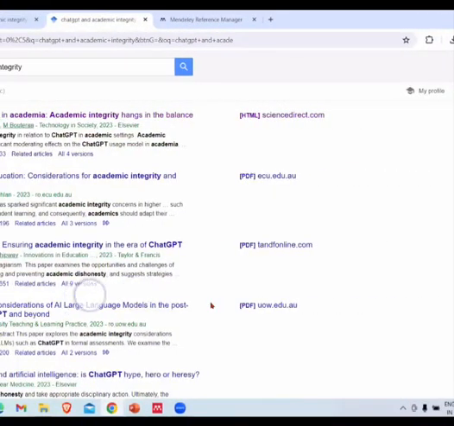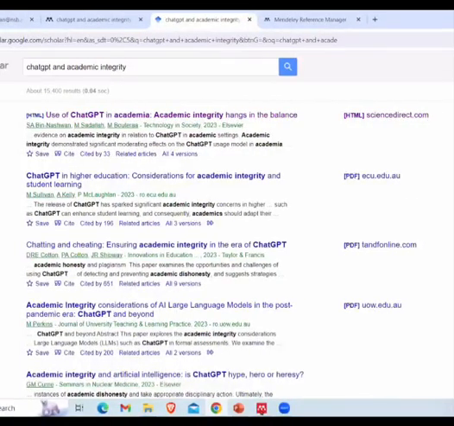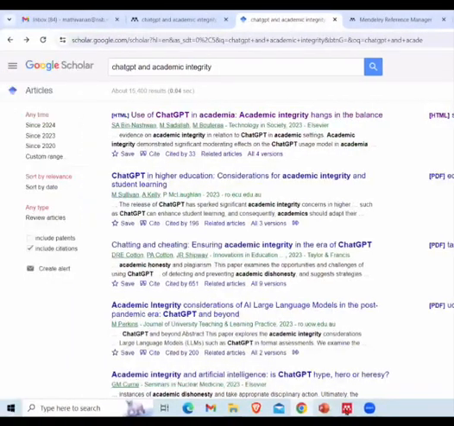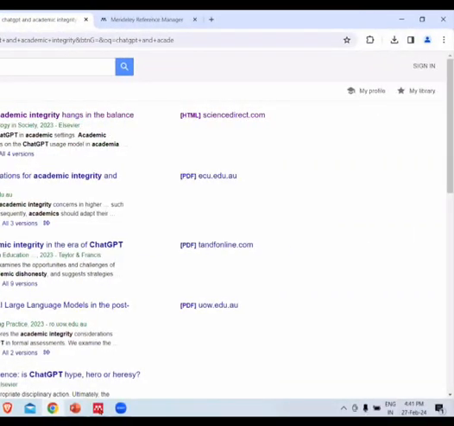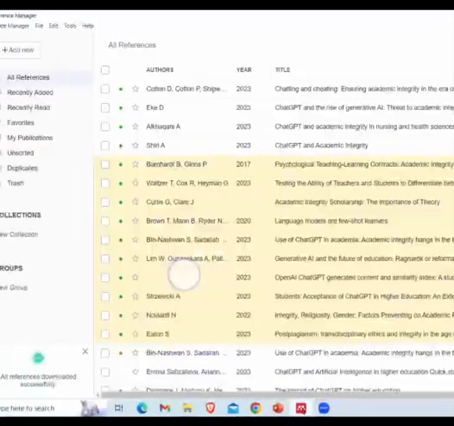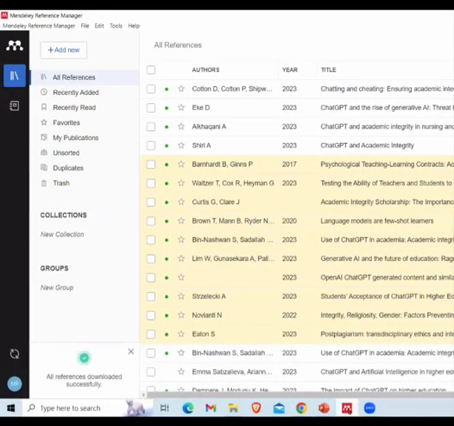For that, we need to enable Mendeley Web Importer plugin. This plugin helps us to bring articles from other databases into the library.